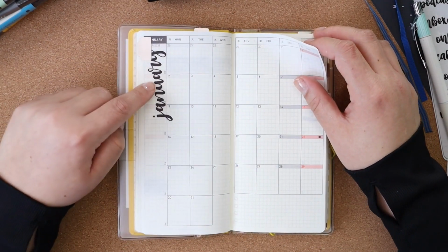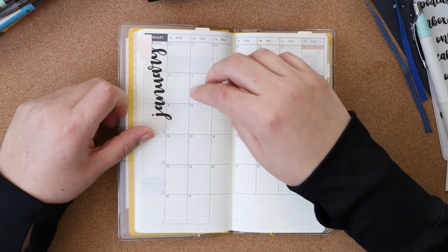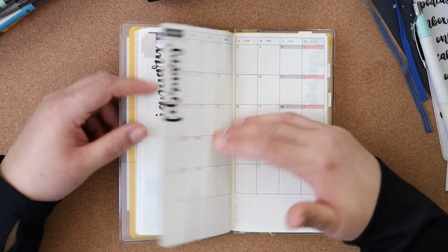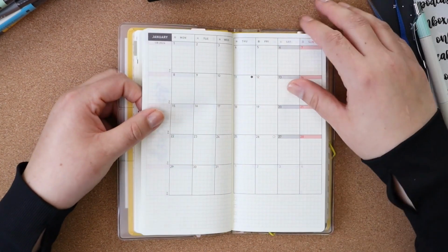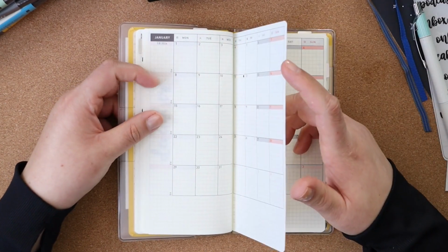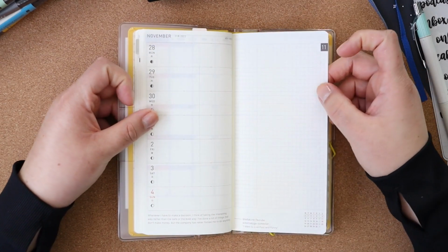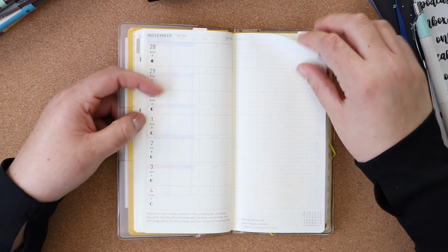I talked about how I accidentally cut these in half because the loopy words were a little hard. I didn't realize, and I peeled it, and I did it to a couple of them. So this one's slightly crooked, me trying to put it back together, which is pretty funny. So nothing on here, but they are all marked. I didn't do the last 3 months of 2024 because they give you 3 months after the year for forward planning. Of course, this started November 28th because you get that first week of December here.